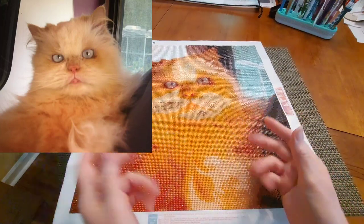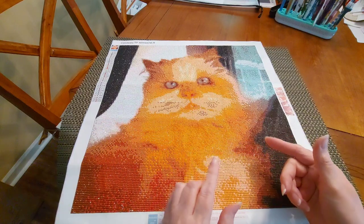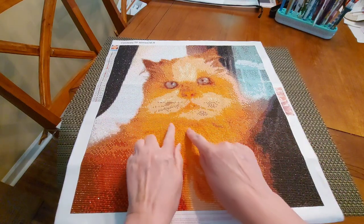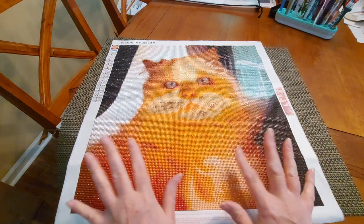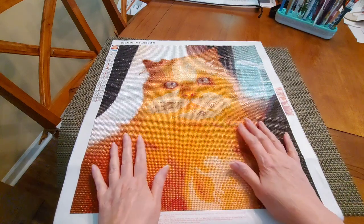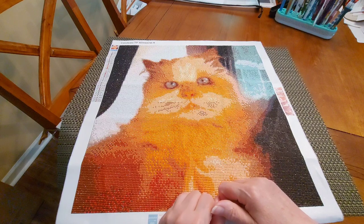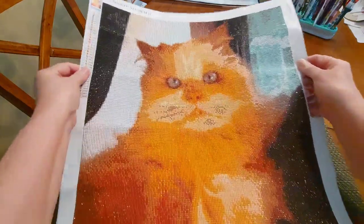But there you go. I'm a little unhappy with the way this part in here rendered. It looks better in camera. I can see some color differentiation in here that makes it look more like fur. But just looking at it with my plain eyes, it's just blobs of color, and it just didn't quite look right. But I love his eyes. I absolutely love how the eyes are rendered. Look at that. That is piercing. And I love his little nose.